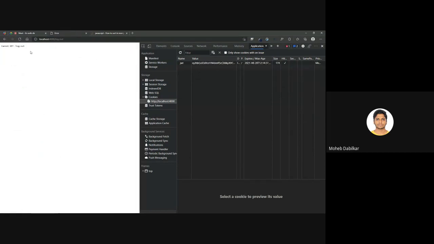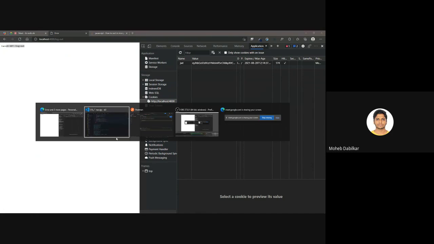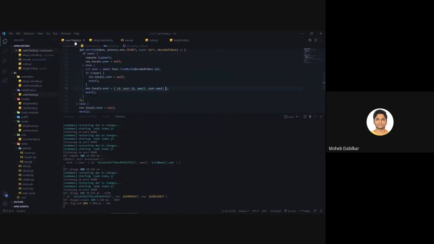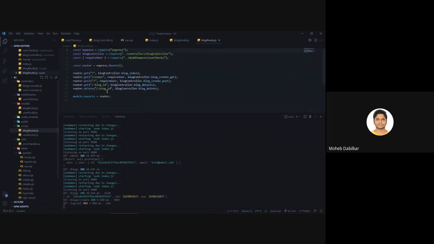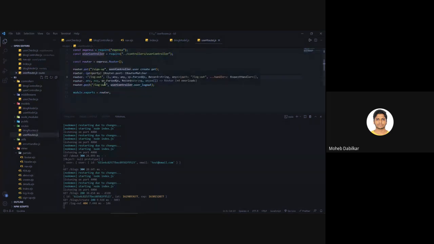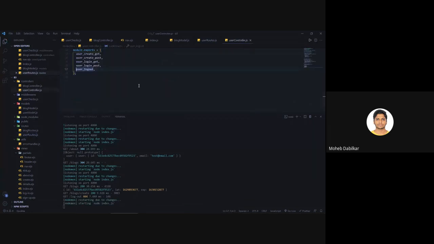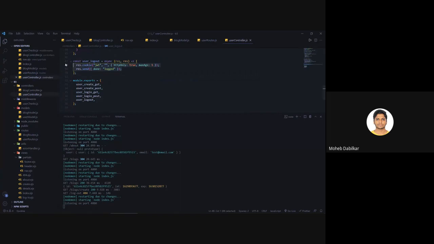And clicking on log out, it says cannot get log out. So we need to create a route for the logout. In this only we will create our logout route, and we will say get logout, and it should do this.